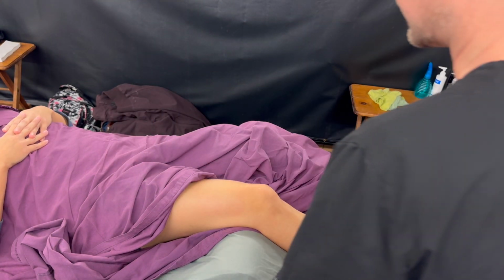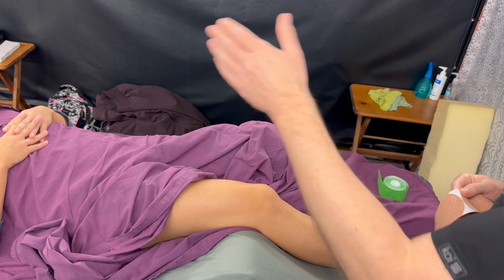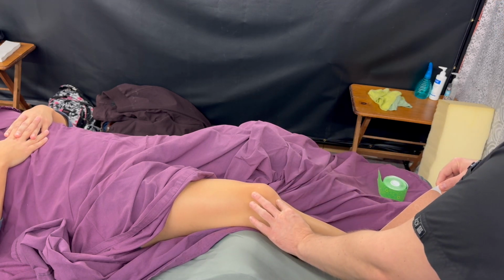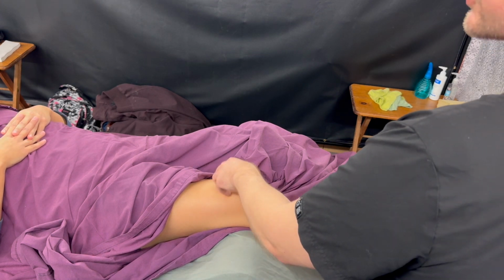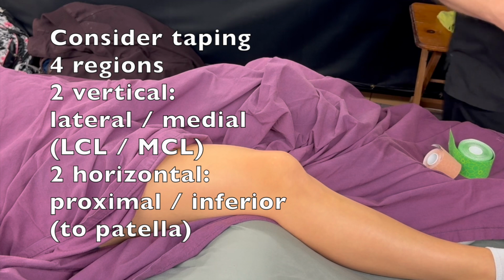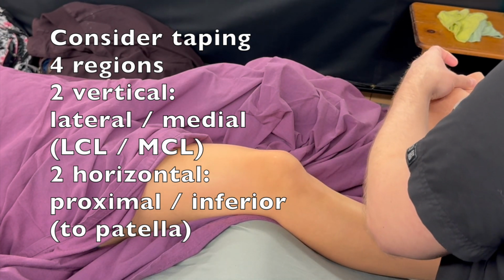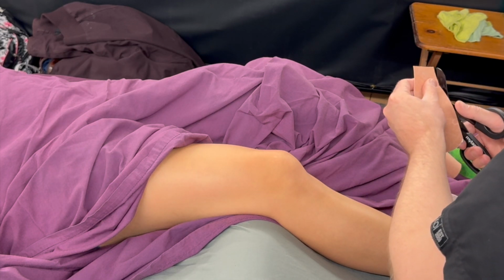What we're going to be doing here is different than the picture on your form and in the book, because that one shows taping inferior to the patella, which is the more common place for that tendonitis to occur. We're going to do the horizontal one up here. So now I have to trim this because it's just way too big to pull this off, right? Now the order of things doesn't matter as much here. And I just have to round that edge out.